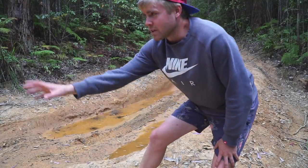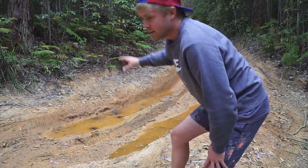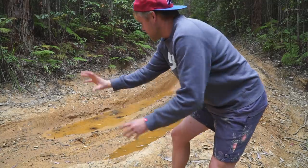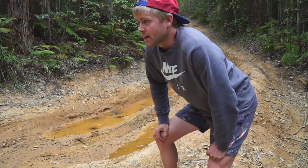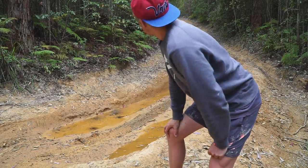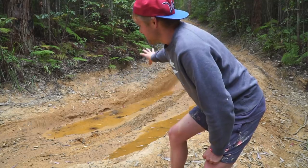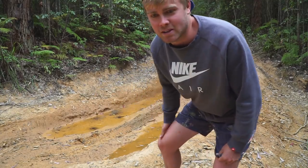A lot of the time through these mud holes and ruts you can pick a high line through the center and either side makes it a whole lot easier — you're not just going through all the mud and straight up the ruts. Those ruts are pretty deep, I think I'll be diffed out. We are starting to get a few spots of rain now so I have to keep an eye on it. This track in the wet — I don't think you'll be able to do these high lines; you'll be just slipping in and then going full speed trying to get up them.